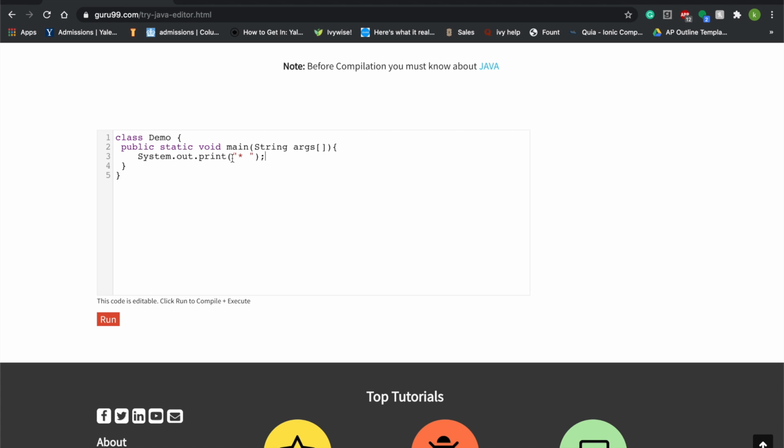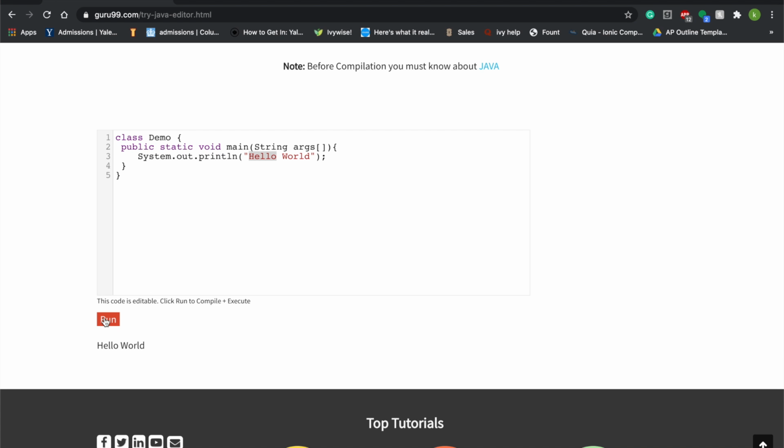So we have our System.out.println, I believe it's ln, yes, println, quote, hello world. So before we print it, what is expected to come is System.out.println is going to print this line, but print what is in the quotes. So when we run it, it should print out hello world. Perfect. So now we know that this code works. That was your first ever Java code that you have programmed.